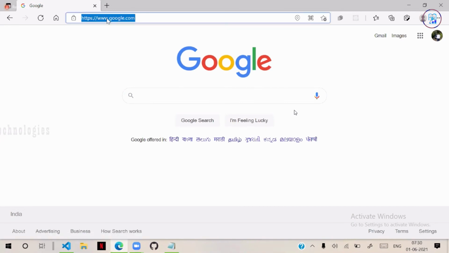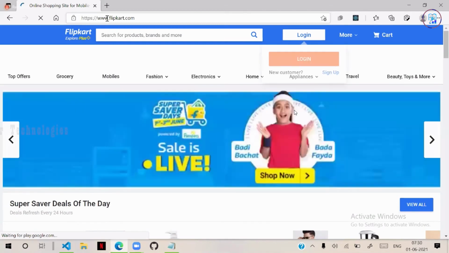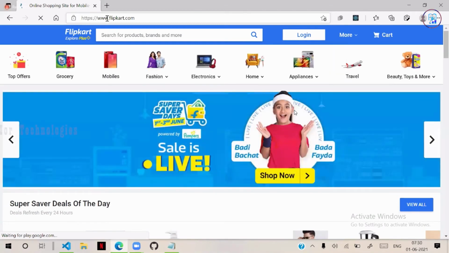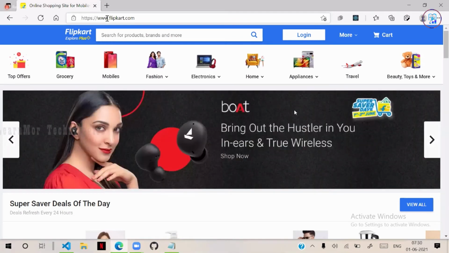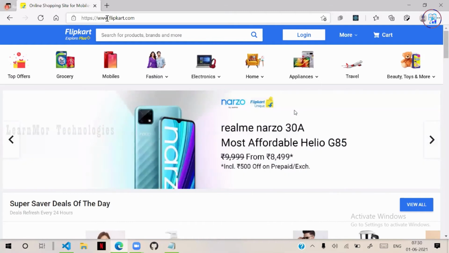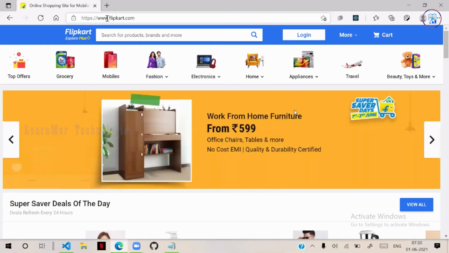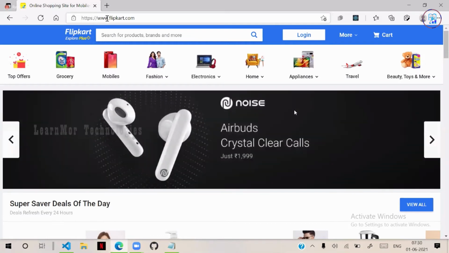Suppose we are using Flipkart's images. 100% you cannot use those images, because they will not give those images. So don't think about asking permission from them to use their images. That is a foolish thing, because nobody will give you those images.